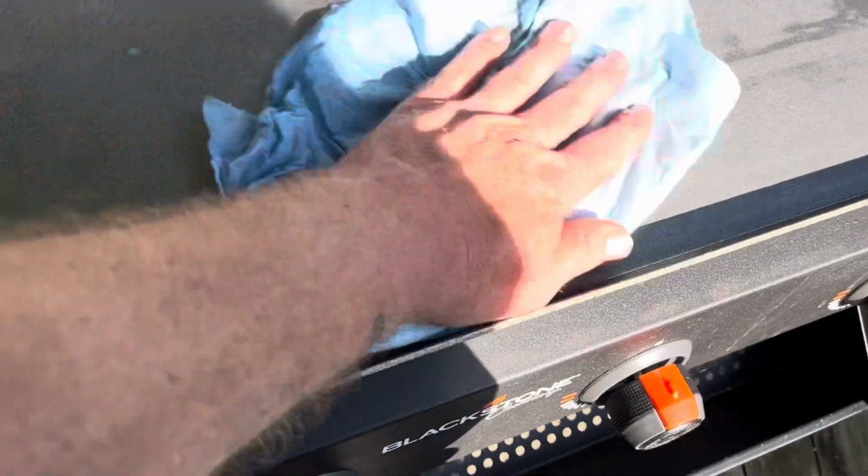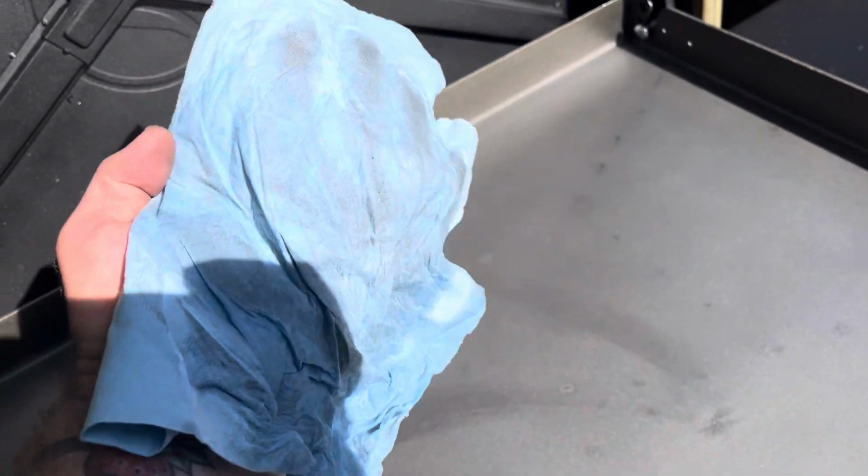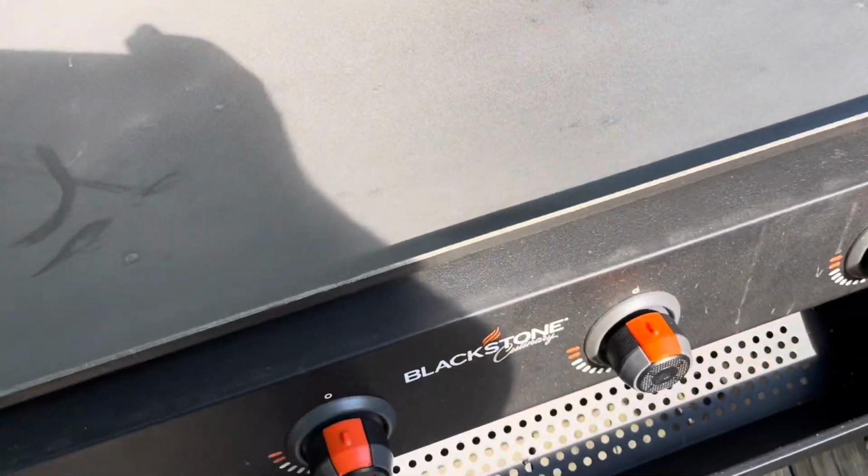Like I say, you want to clean it until it doesn't have any dirt on your rag. So that's just a little bit. I'm going to go over that probably 2 more times and make sure I get all this. Once you do this, this is exposed steel. Water, dew, anything like that, and in just a matter of a few minutes, it will surface rust. So you want to have a plan to start curing this as soon as you have this done.